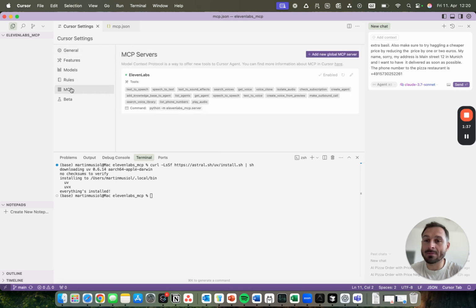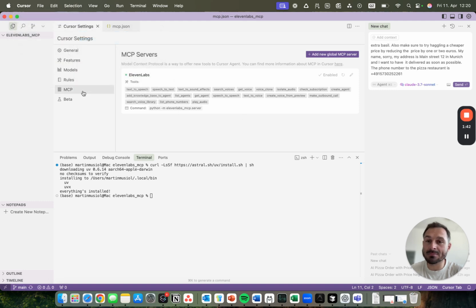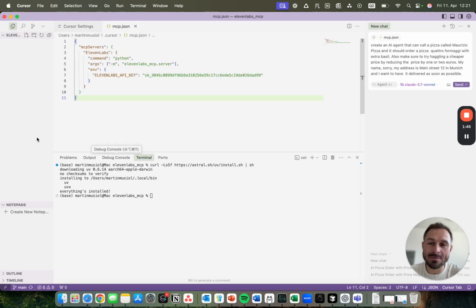First you click on Cursor settings, then MCP, and then you click on add new MCP server. I have done that already. This is literally what I just copied here.